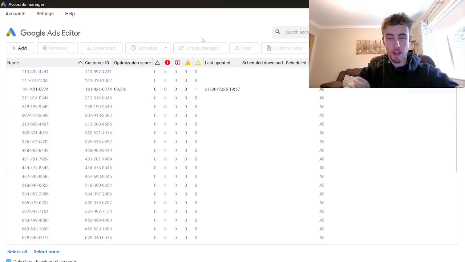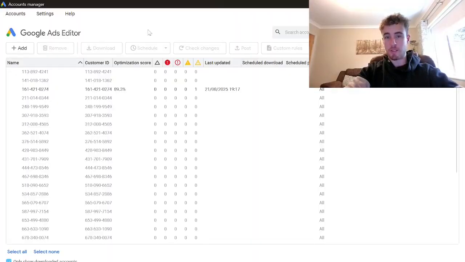What the Google Ads editor is, it's basically just a free app that you can download on your computer where you can make as many bulk changes as you like, and that's what we typically use it for. But technically, you could also make a campaign in full from start to finish in the Google Ads editor, but I never found it to be necessary for that. But making bulk changes is what it really can be useful and save a lot of time for.